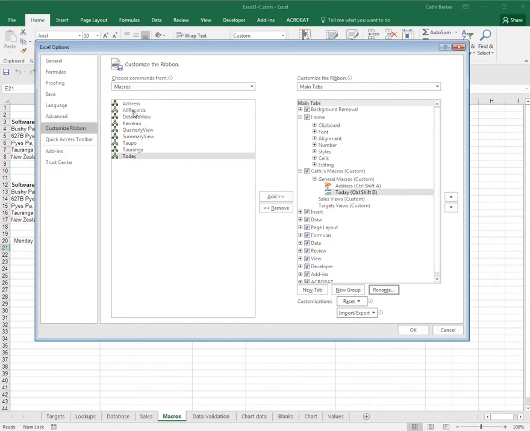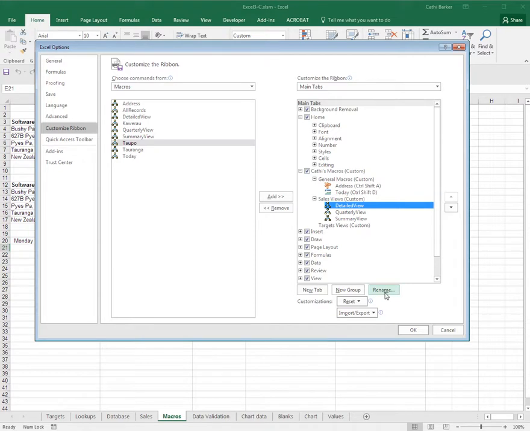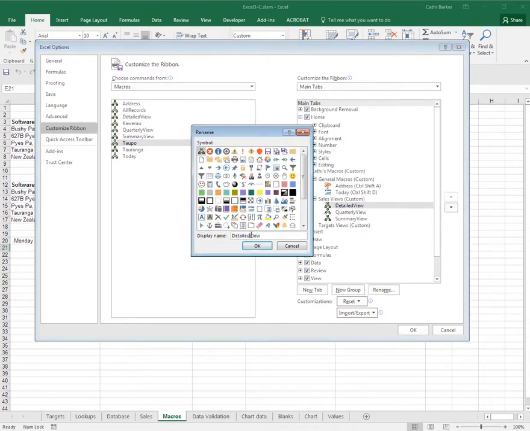Now I'm going to click on Detailed View. I'll click on Sales and I'll click on Add. I'll then choose Quarterly and Add, and then Summary and Add. So my detailed view, I'm going to go Rename and just tidy up the name by putting a space in between Detailed View. I don't have a shortcut key for Detailed View, and then I'm just going to choose a button.